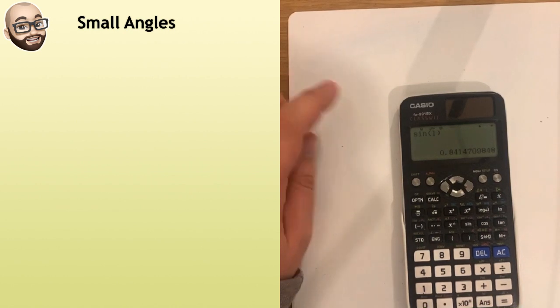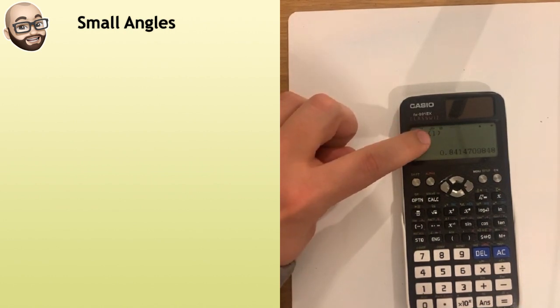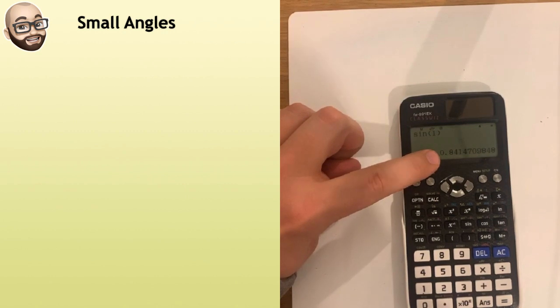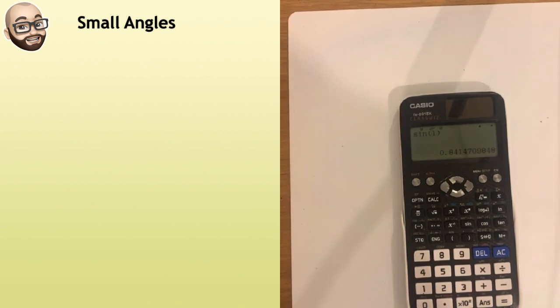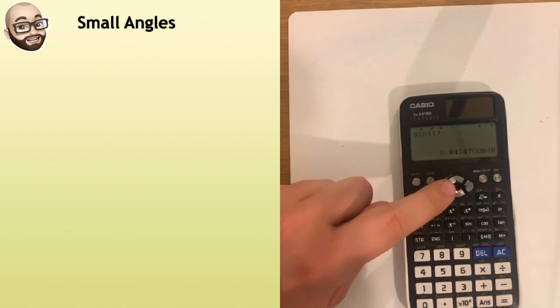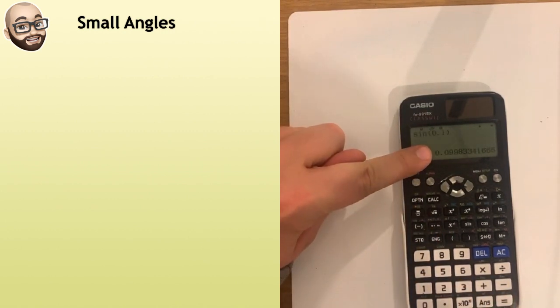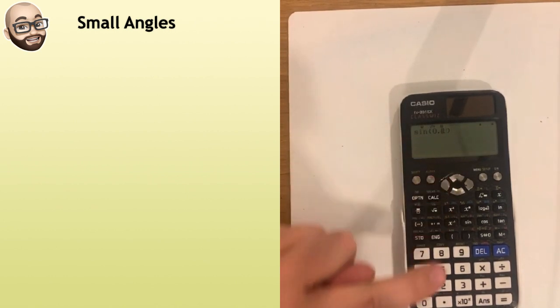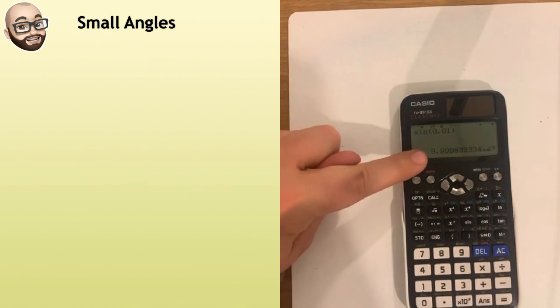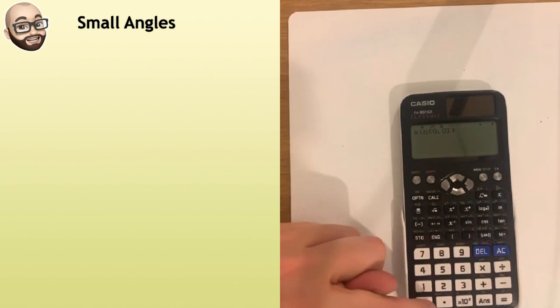What we're going to do is make this 1 smaller by a factor of 10 every time, and see when the angle up here is the same as the answer. It doesn't actually make any major difference here, but it just shows how good your calculator is. So if I now change this to 0.1, you can see that my answer is almost 0.1, but it's not exactly 0.1 yet. If I now make it 0.01, again, we're very, very close to 0.01 as an answer, but it's not saying 0.01 yet.